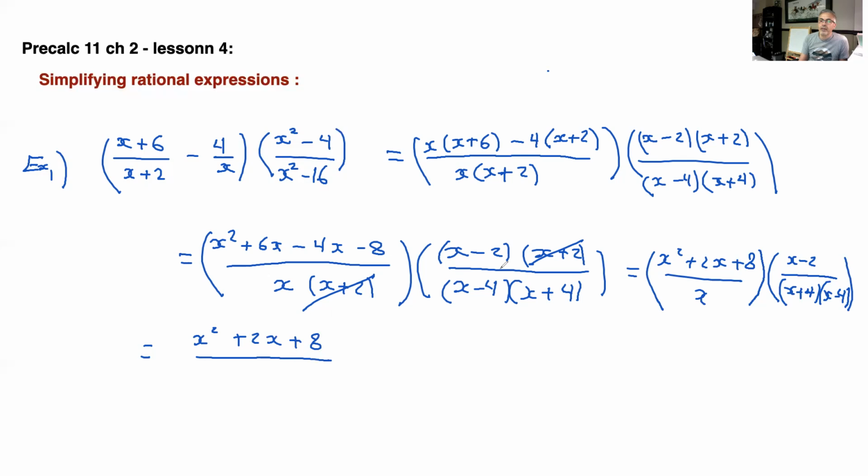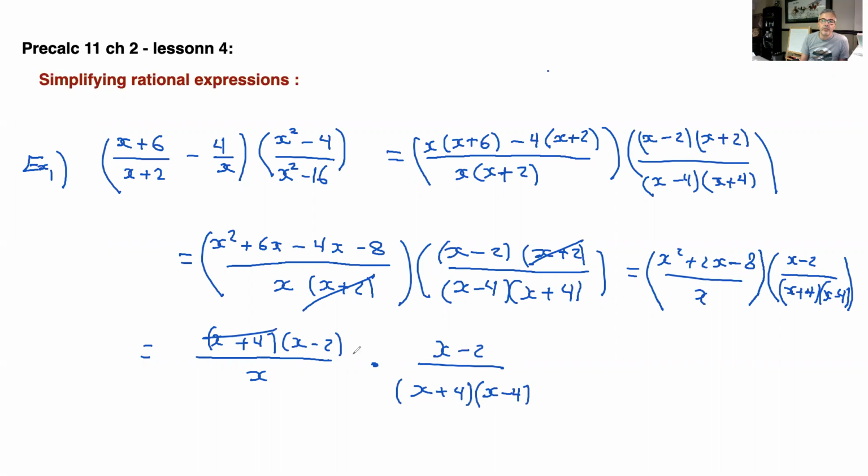Oops, sorry. That's a minus 8 right there. So I just copied this wrong. So this is minus 8. I was wondering because I was hoping that something will reduce. So this is minus 8, and so therefore this will factor definitely. And therefore now you could factor this top as x plus 4, x minus 2 over x times, you don't need the brackets anymore, so x minus 2 over x plus 4, x minus 4 brackets.